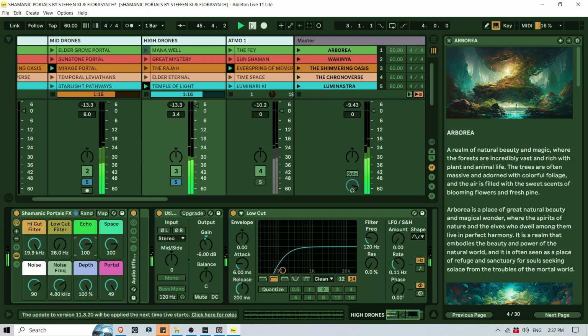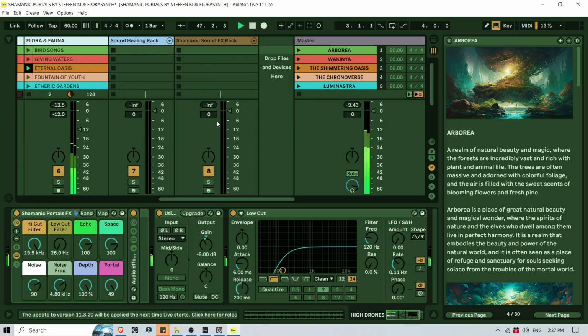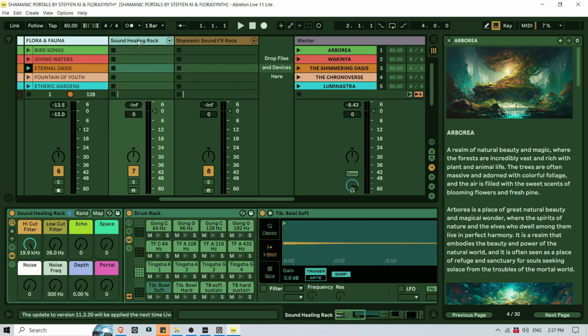So yeah, that's pretty much it, except for the last one, which is also really cool, which is the effects racks, right? If you want to go from one section to the other, or in general, if you just want to make transitions or create intro and outro sounds or just create some ear candy, then I have two effect racks here.